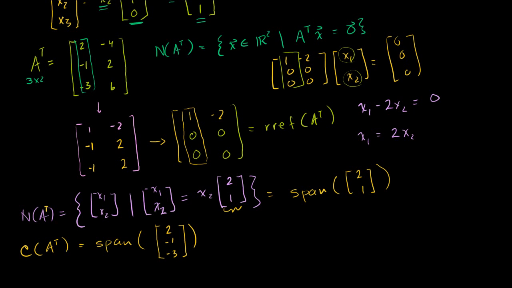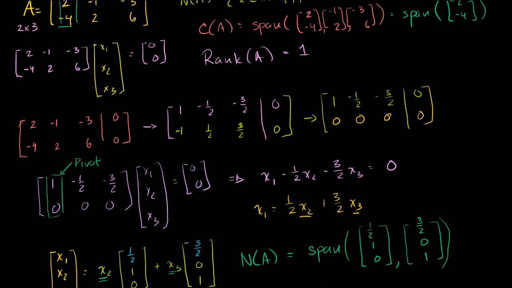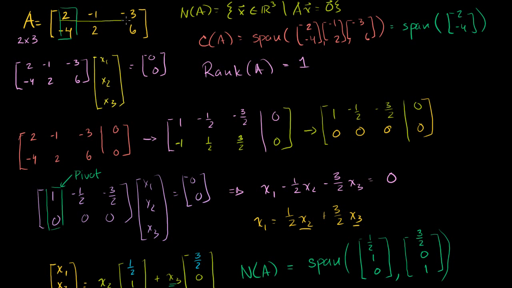It's the subspace spanned by that vector and that vector. It turns out that this one is a multiple of that one, so we could say just by that one. But these were the rows of our original matrix A. So we could also view this as the span of the row vectors of our original matrix, right? This is that column that is the basis for the column span of the R transpose matrix. And of course, this one was a linear combination of that. So we can also view the column span of our transpose matrix as equivalent to the subspace spanned by these rows. Or we could call that the row space of A.